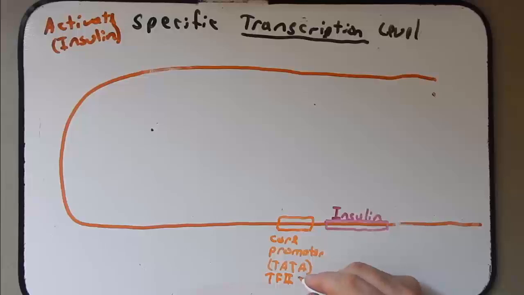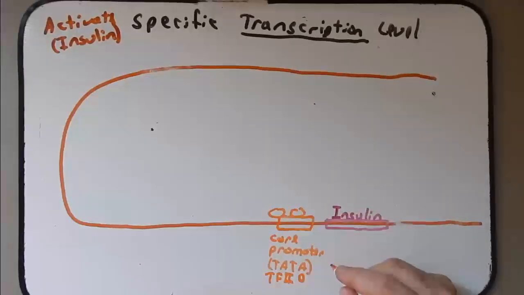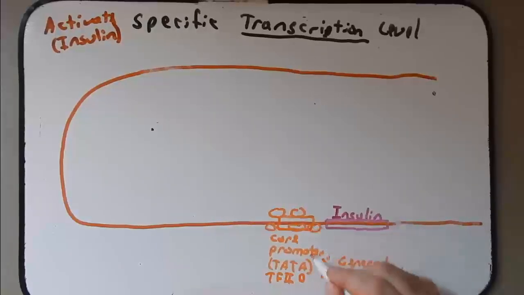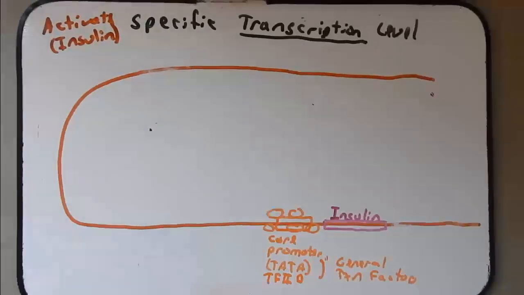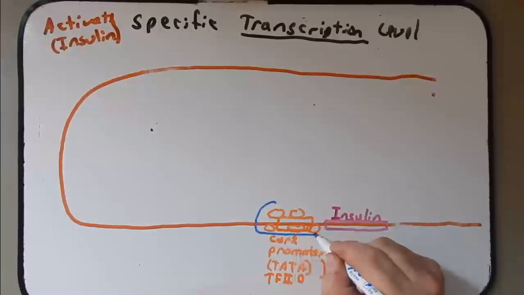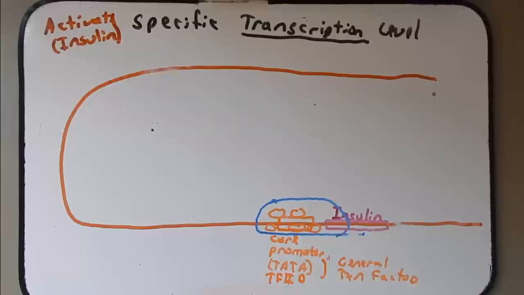And we talked about several different letters. Remember, transcription factor IID is the one that binds the TATA box. But in the end, we know there are several of these general transcription factors that bind all over this core promoter. And in doing so, remember, they recruit RNA polymerase. I'm just going to draw RNA polymerase like this over the core promoter, beginning to transcribe the insulin gene.